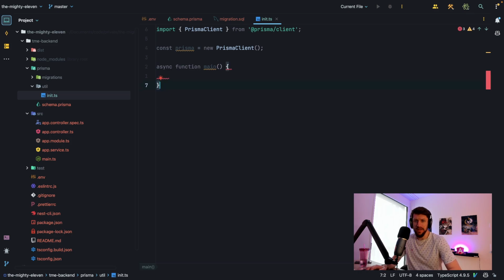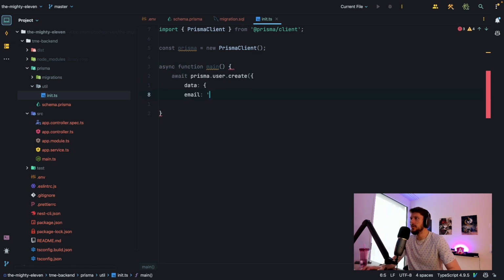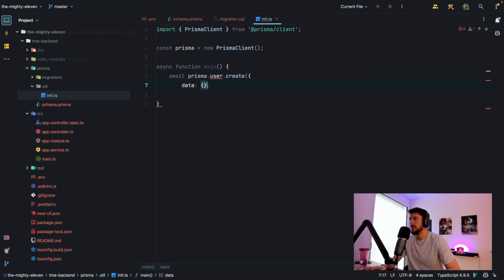So we have our main function, which is an async function. And inside here we will do prisma.user.create data. And now here we should actually get some nice auto-completion, I think.